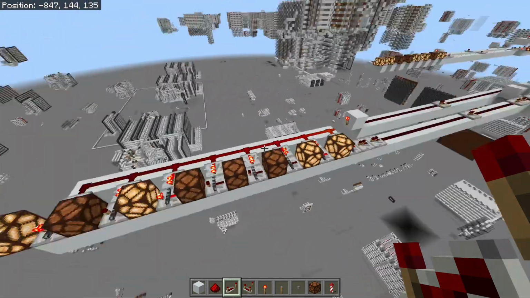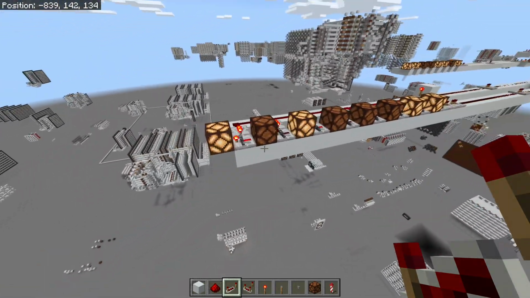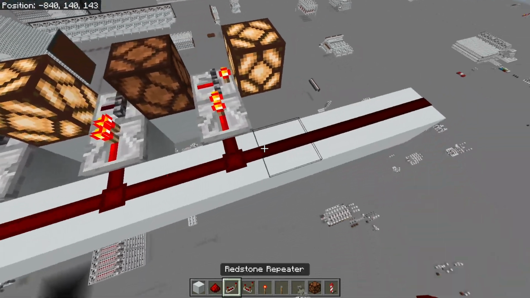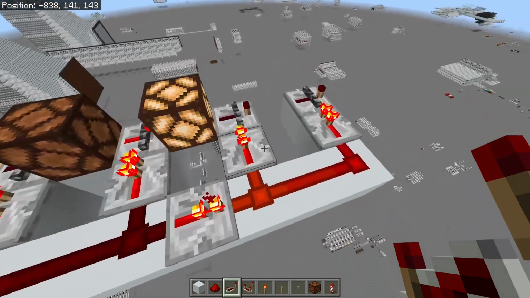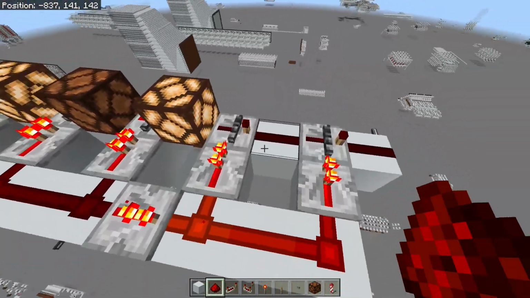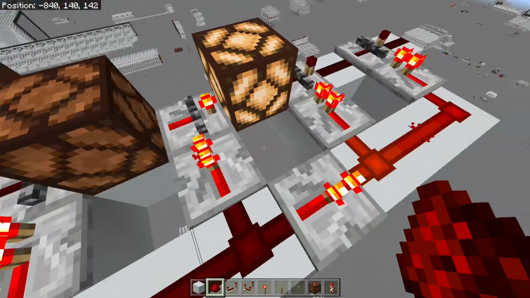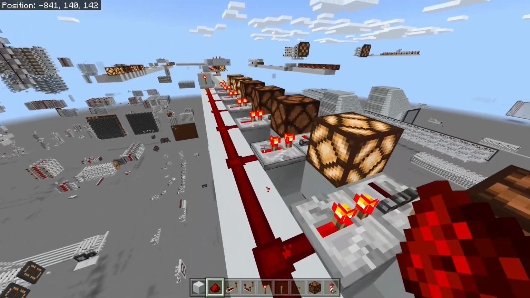One thing to note is if you want to extend this any more than say 8 bits, your redstone signal strength will start running out, as you can see. So what we can do is place a repeater like this for our clock line. These repeaters will be set to 1 tick, and then we have the rest of our shift register. But these repeaters down here, because they're no longer in sync with these repeaters, have to be set to 2 ticks like this.